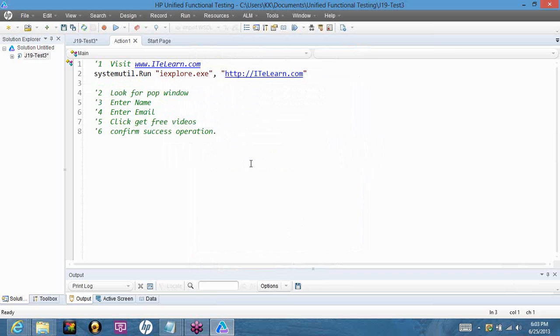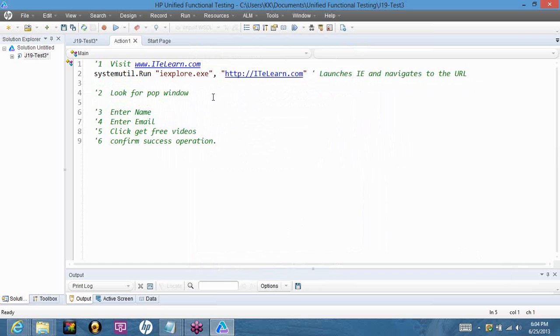This specific command launches IE and navigates to the URL. How is it broken down? We will investigate later. Not enough time for this session.